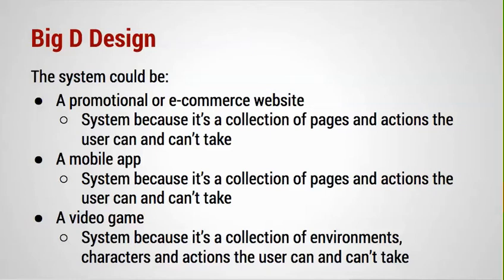So in a video game environment, Big D design asks questions like, where does the game take place? How do people play it? Do they play it with a joystick? Do they play it with a Kinect system? What actions can they take? Does this world use real-world physics, or does it use another type of physics? Can users skip ahead? If a user doesn't complete a mission, what happens then? These are all Big D design questions.